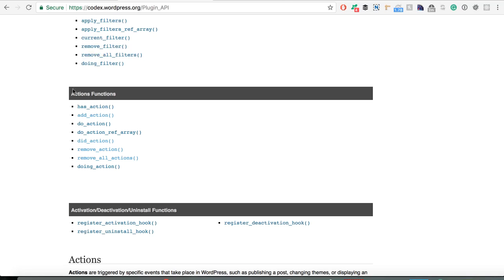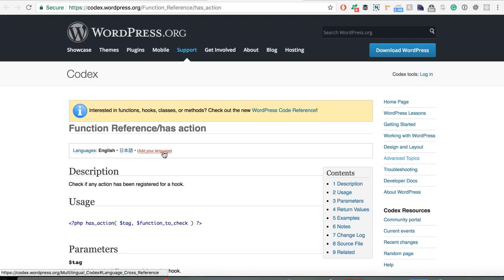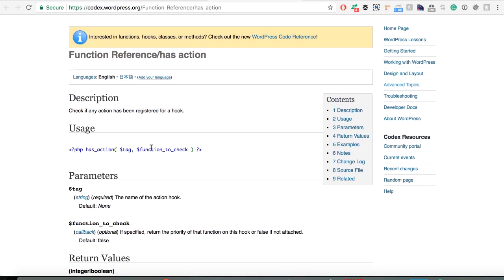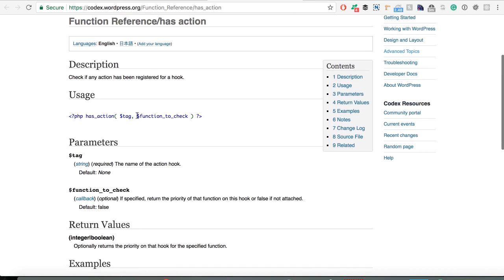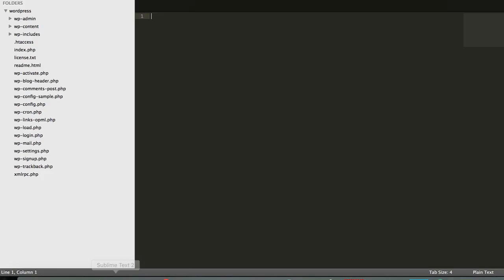Let's now focus more on the actions, and let's go over all those functions. So the has action is actually a function where we will check if any action has been registered. So if we have, let's say, our own action, let's eat, and we are checking, let me demonstrate.